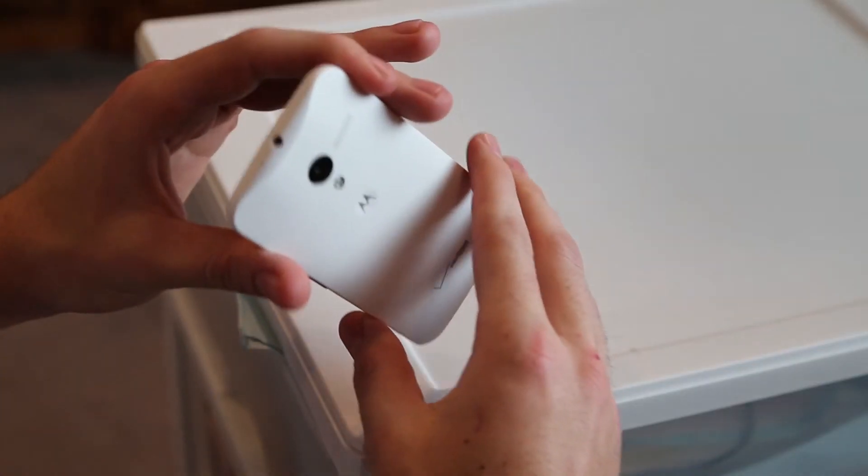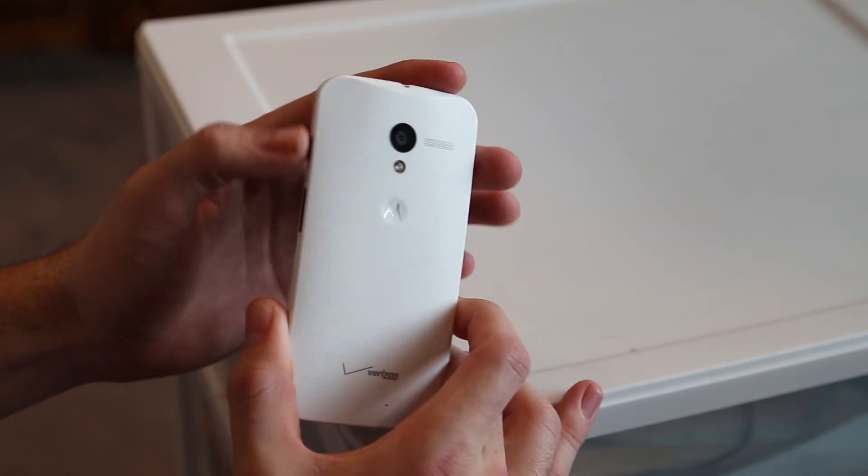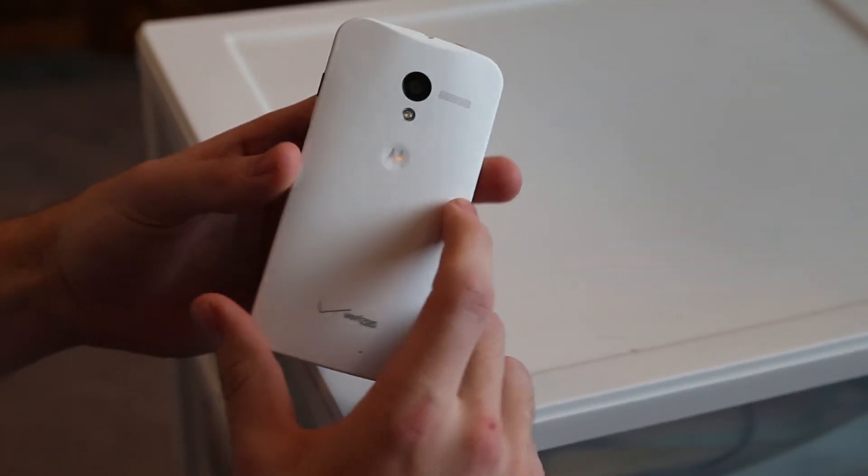Let's just get into what it's about. First of all, the hardware. One of the cool things about this phone — if you're on Verizon, AT&T, Sprint, or maybe T-Mobile — you can actually go to the Moto X customization website and customize the full outside of the phone, the accents, the back, the front, even how it wakes up. You can put your own special wording on there, which I really like about it.